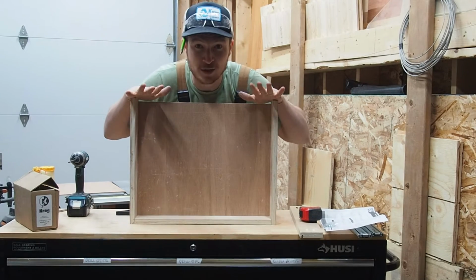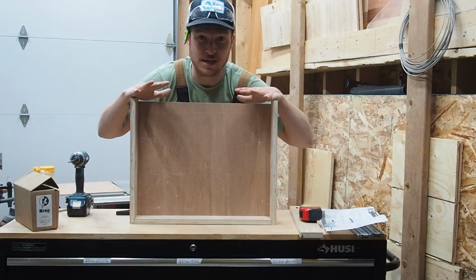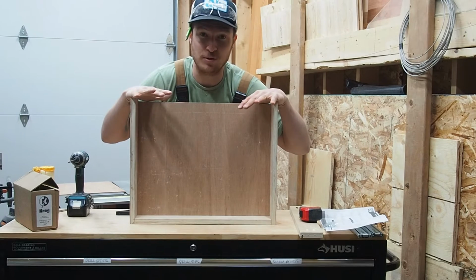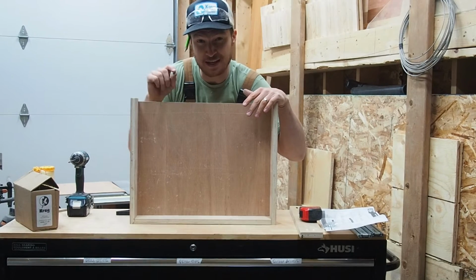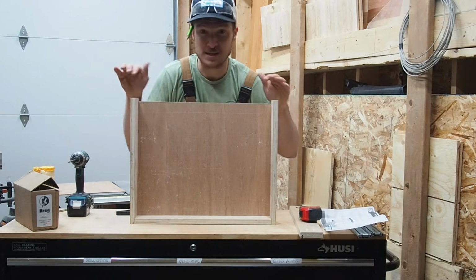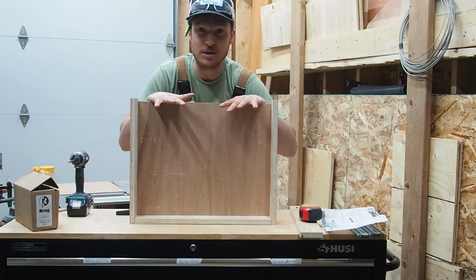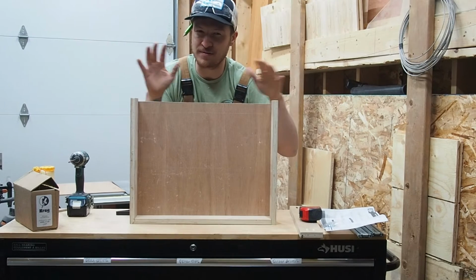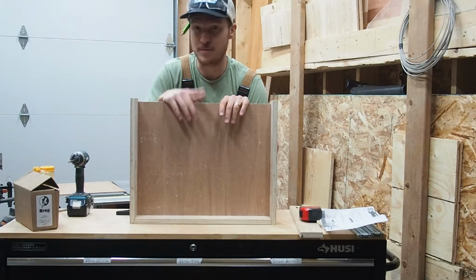Now I'm not going to glue that bottom panel in because wood moves with humidity and temperature, as you know, it's going to bust right out of there. Now I've cut mine pretty snug so it shouldn't rattle around, but there are some fancy little rubber ball things you can get that drop in all the grooves to stop hearing any of that noise. Now I don't think I'm going to hear much because, like I said, I cut it tight enough that it can allow a little bit of expansion, but not so tight it's going to bust right out of there. But don't glue it in.